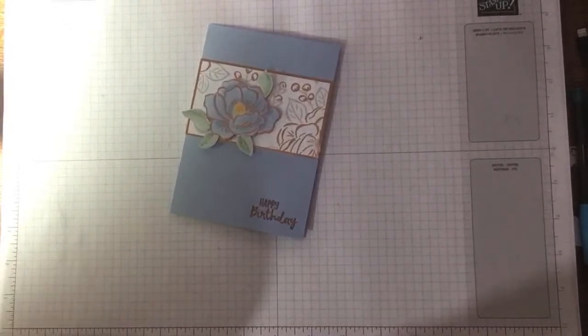Now I've got to work out how to switch it off. Let's see if we can do this. I need to get a bit slicker, don't I? No, it's not going to go. Oh my goodness me.